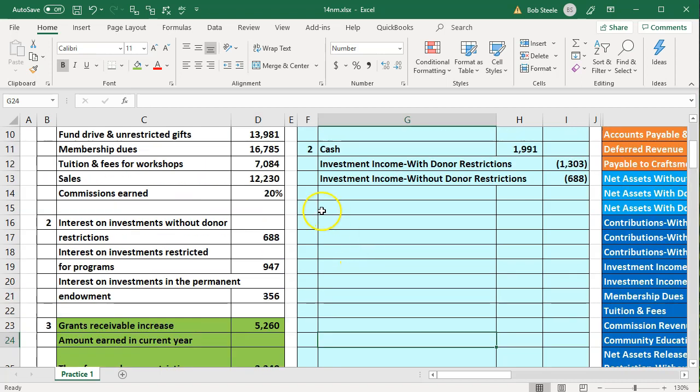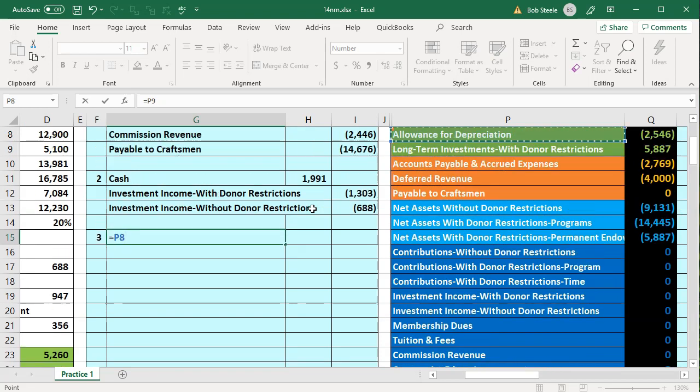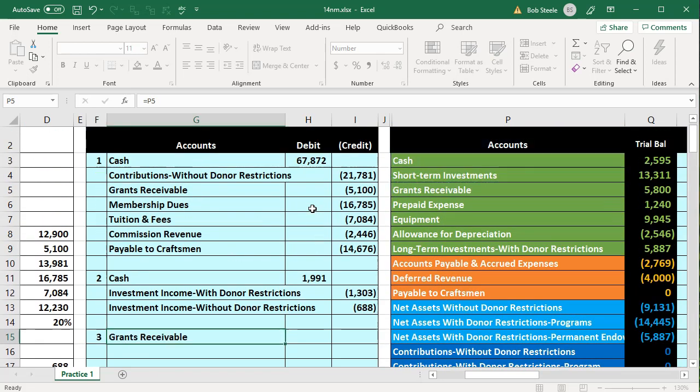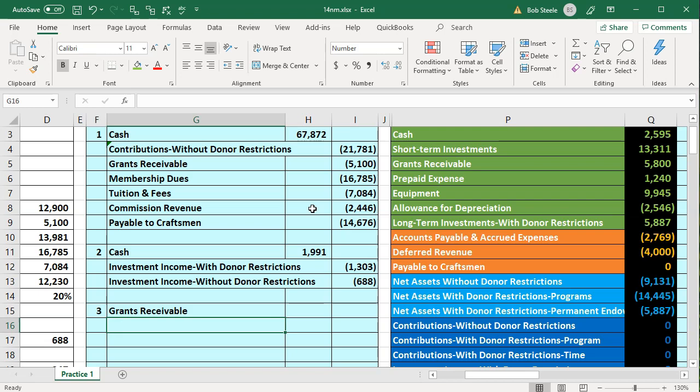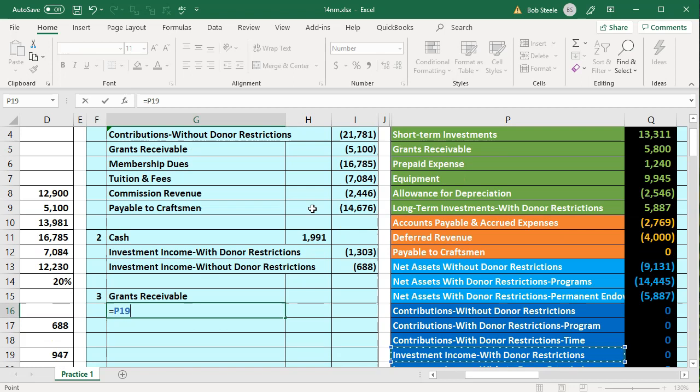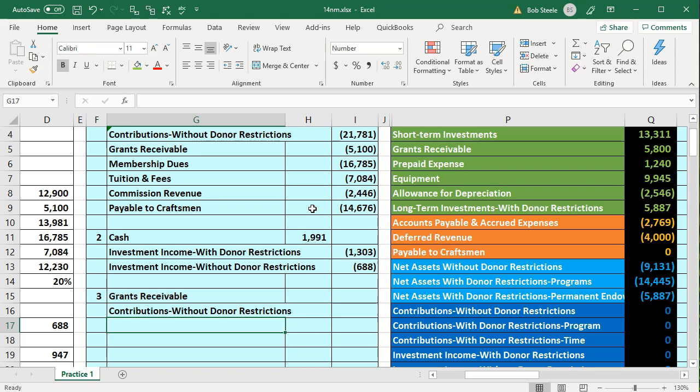So it's going to look like this. We're going to say number 3. And we're going to say that we have the grants receivable is going to be increasing. We're going to increase the asset of the receivable. So we'll say grants receivable is increasing. Then we're going to say the amount that we have earned is going to be contributions without restrictions. So that's going to be our income type of account. Contributions without restrictions. The amount that we have not earned, we're going to say is deferred revenue, kind of like unearned revenue, deferred revenue. We have that in a liability type of account. So we're going to say this is going to be equal to the deferred revenue. And then we'll record this item.